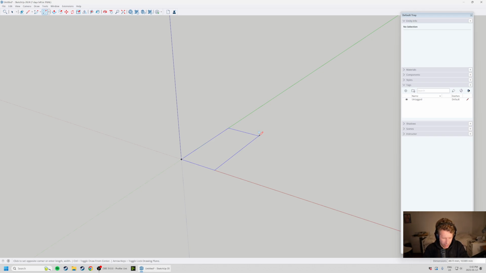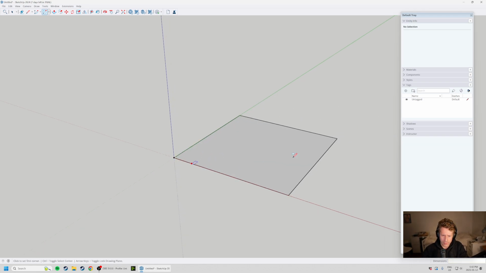If we want to be tighter on the dimensions, I'm just trying to think of some good dimensions for us here. Why don't we just do 25 meters, comma, 25 meters. Let's just make ourselves a little square. So if I hit enter, you can see here we've got a little rectangle, right? Well, it's a square, but a rectangle and square, we are just creating a four-sided object.